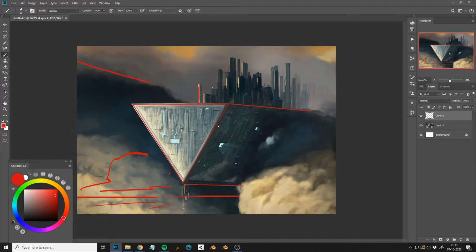Maybe you could take this triangle design and mirror it up here in some sort of mirrored design of city blocks that are formed as triangles, if that's what you want. Second of all, is this floating? I'm not really sure. I haven't seen anything like that. But maybe something that resembles engines of some sort, some really big blue grills, like a hover engine? Maybe you can make a slipstream of air that goes out, just so you get an idea that it's floating. But the fact is that since this is a concept piece, and you're primarily showing a bit of a city occluded by a big cloud, it gives very little to work with. You're occluding a lot of information, you're hiding tons of information here.